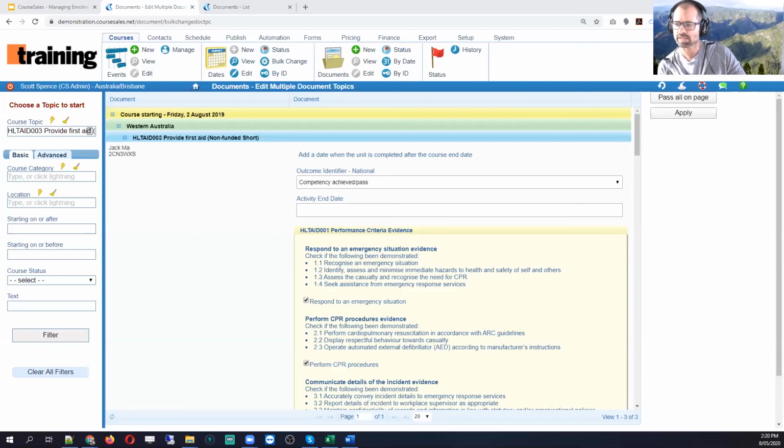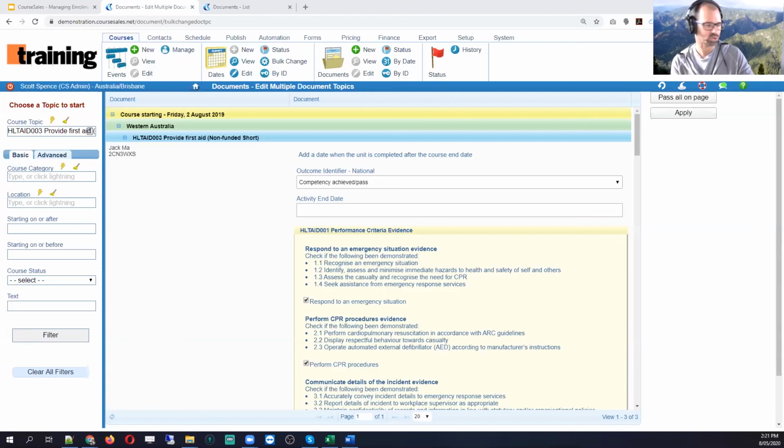This doesn't allow you to add an invoice to all or send a statement of attainment. This is just about updating the document topics. There is a feature coming out in the trainer portal to start with, which allows you to send invoices to everybody. It also allows you to send a statement of attainment to everybody, but it's just coming up in the trainer portal in the next release.